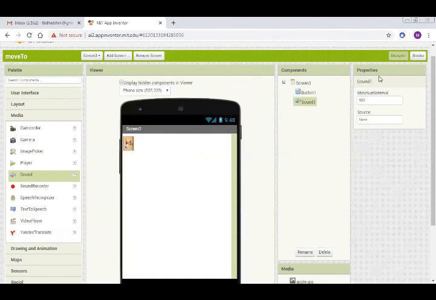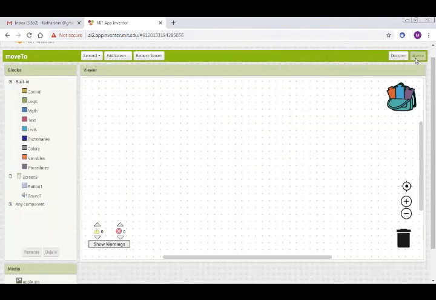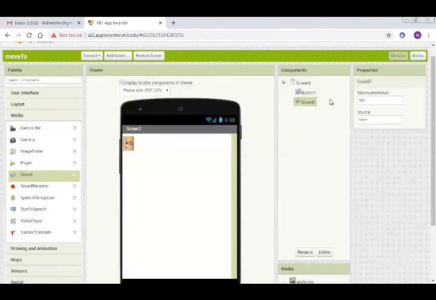And now I'm going to move on to the coding screen, that is the blocks window. Before this, yes, I missed one thing. Go to the designer view and see this sound, right? In the sound component, there is a property called source. Here, you can upload any music file and click OK. Okay, now I'm not going to do this because we are doing the first step only. We have only 20 or 25 minutes more to end this session.